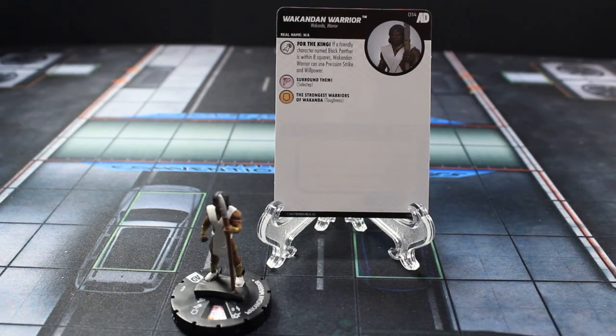Alright, so last up on this team we have the Wakandan Warrior, number 14 from Avengers Defenders War. He comes in at 20 points, has the Wakandan Warrior keyword, and we're going to need a couple extra of these guys other than the one that's on the team, on your sideline, for if Black Panther does make those leadership rolls. I'd say you probably need 4 or 5 extras just to be safe in case your dice get hot. But he sports a special on his attack, which is For the King.